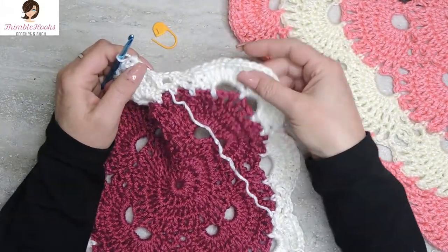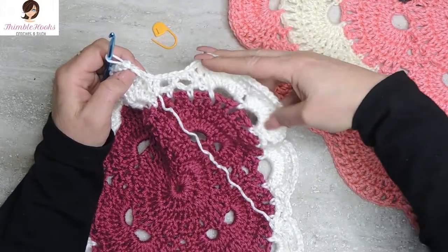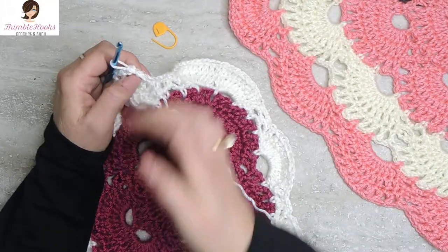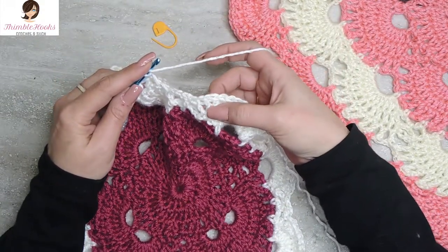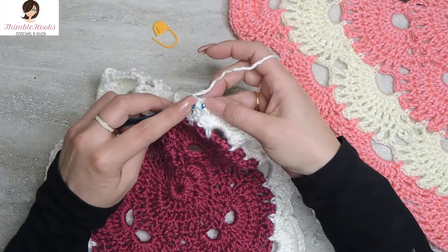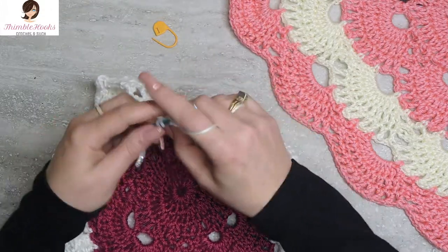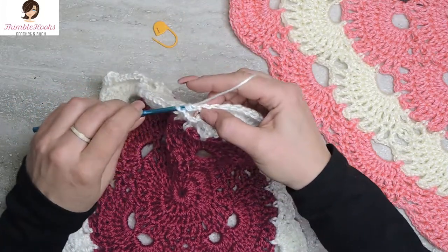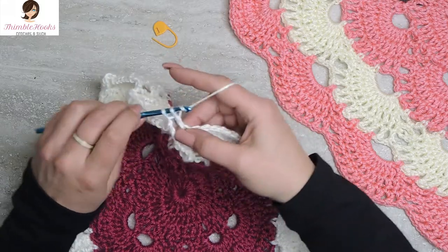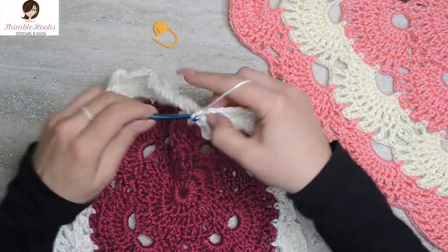We're back to a corner. To skip all this stuff, go to the corner, so this one's going to get 20 double crochets with a chain in between each. So we start here, there's our first one. Start at the top, right there. Double and a chain one. There's number two. Chain. Number three. Chain.